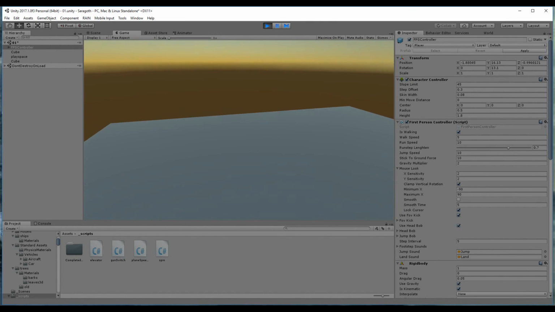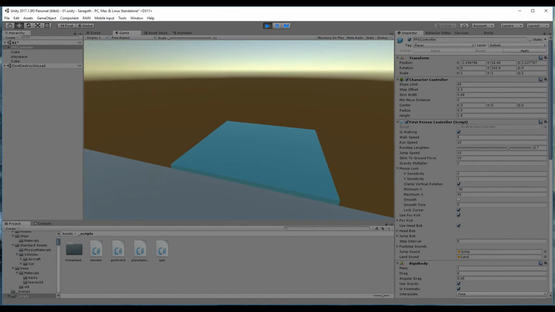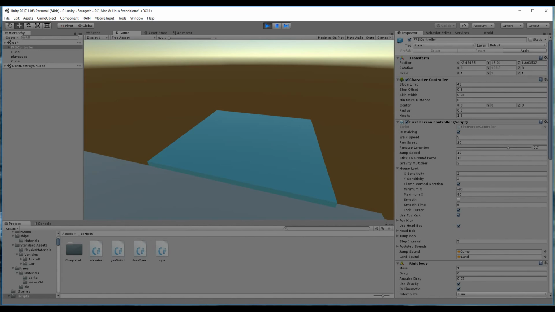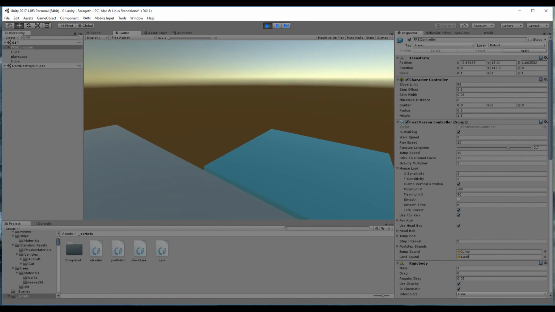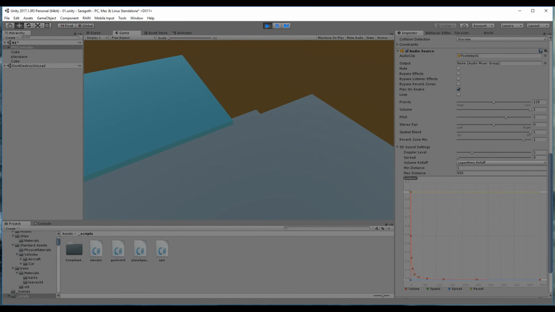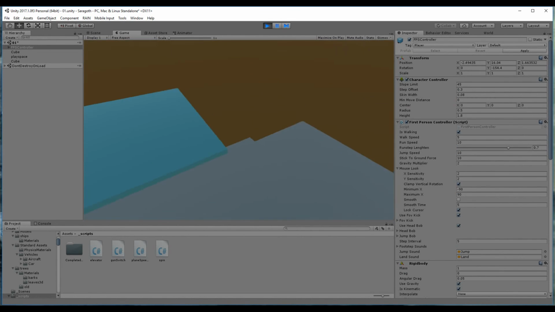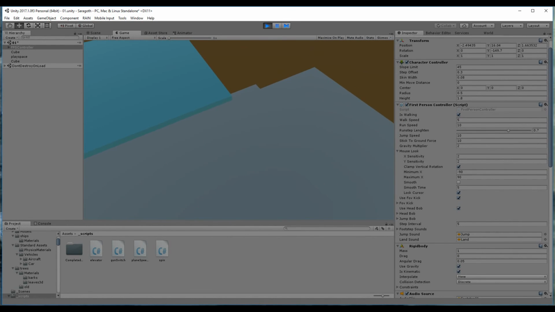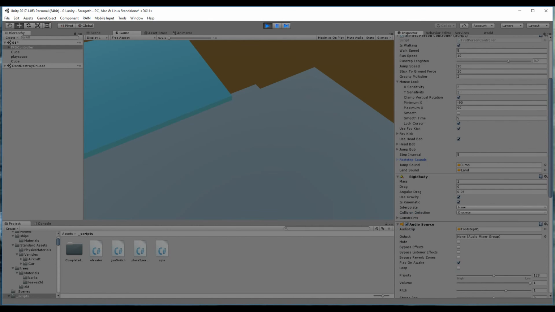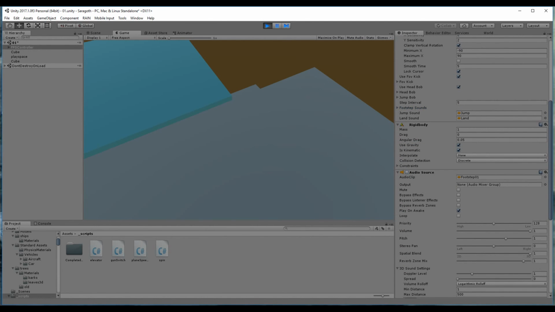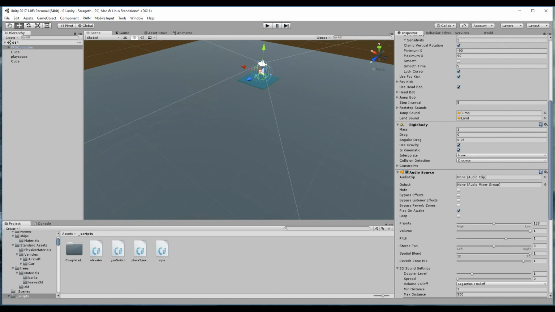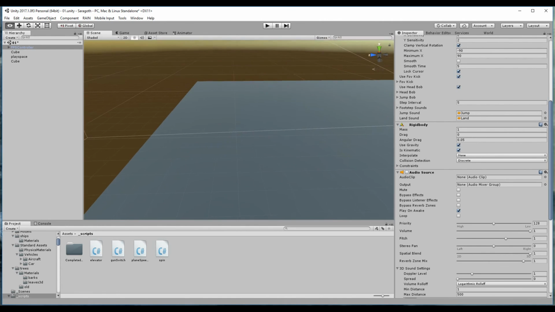The weird noise is, I don't know if you could hear that, because of the footsteps, the way the footsteps work on the first-person controller. For me, I just always turn footsteps off, so we can just turn the audio source off, or we need to exit play mode and then turn the audio source off.